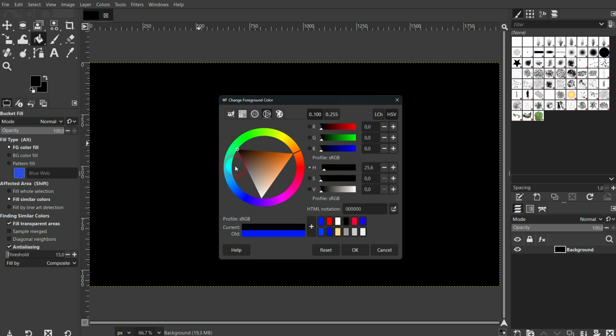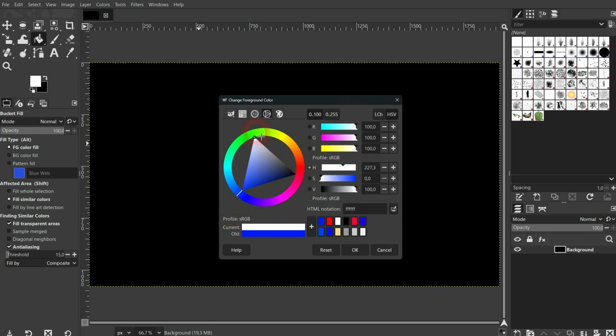So one side is always black, one side always white, and the third, this is where the stripe is on this bigger color wheel, and this is then the specific hue that we've selected. And you can see that here, if I use the sliders for HSV, which stands for hue, saturation, and value, the hue repositions the wheel, and the other two reposition the circle inside of the triangle.